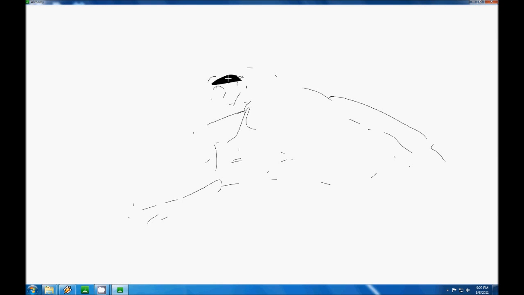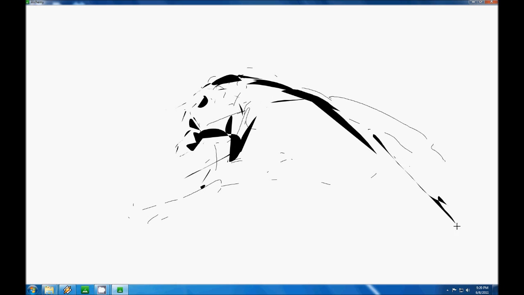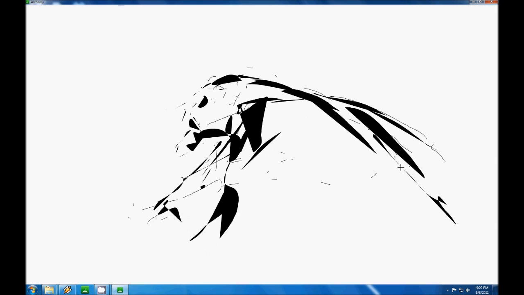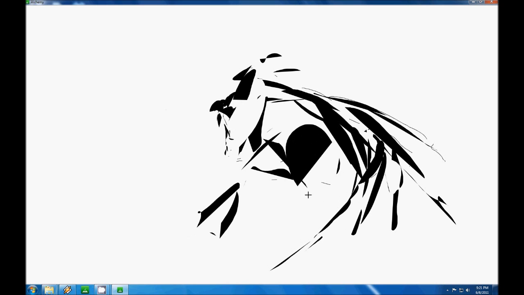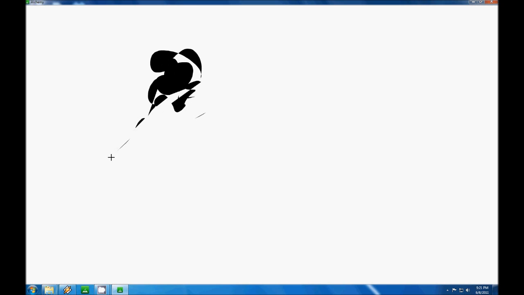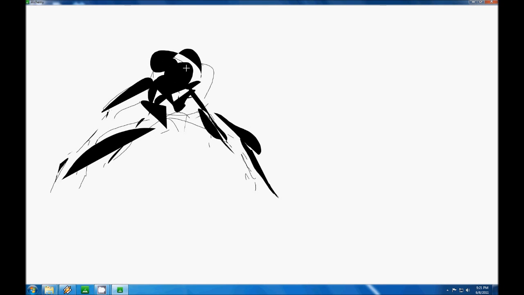So switching over to a different picture here. This one, again, no idea what it's going to be at this point. All I know is that I want a creature, and as always, this is pretty much how all of my pictures start. Just drawing random lines and shapes. People always ask me where I get ideas for my creatures, and you're pretty much looking at it. This is how the magic happens. Random shit.